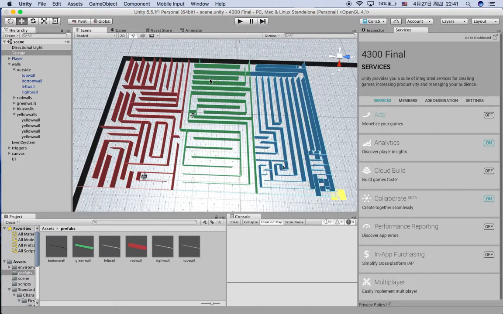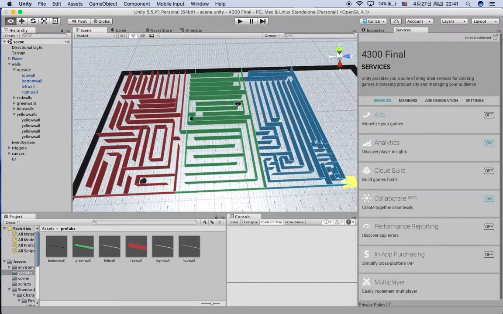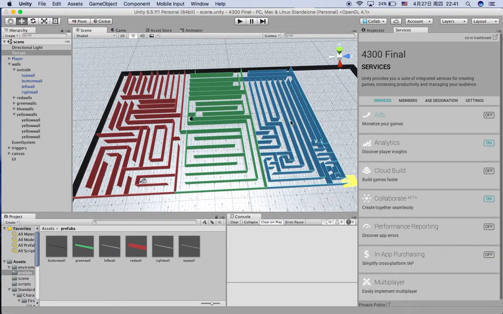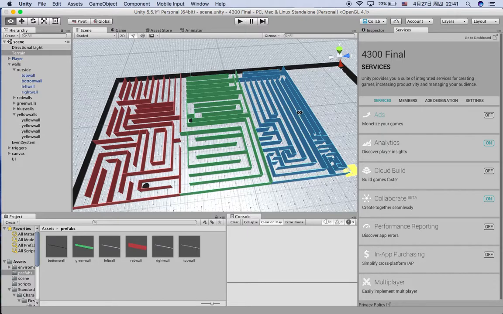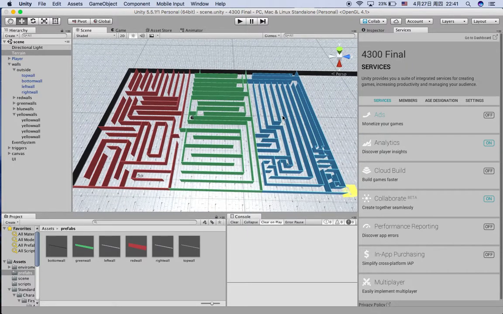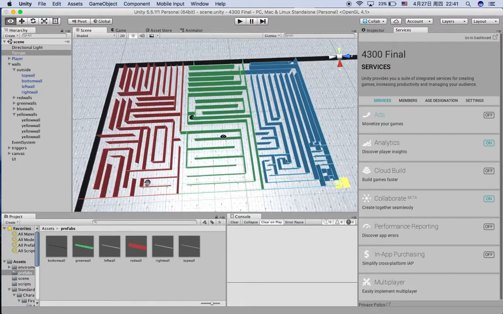The green part represents the player is getting close to the exit, and the blue part represents the player is getting really close to the exit. So the player actually knows if they are on the right track, and that's one thing. And the second thing is the difficulty of those three parts of the maze is pretty different.